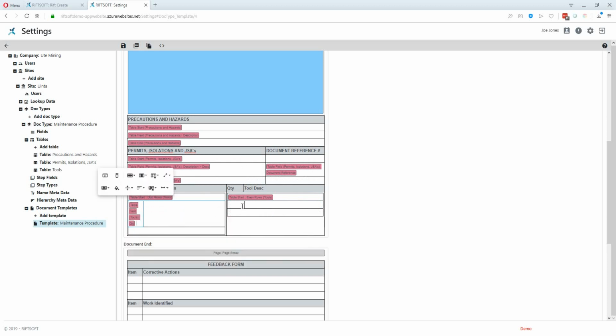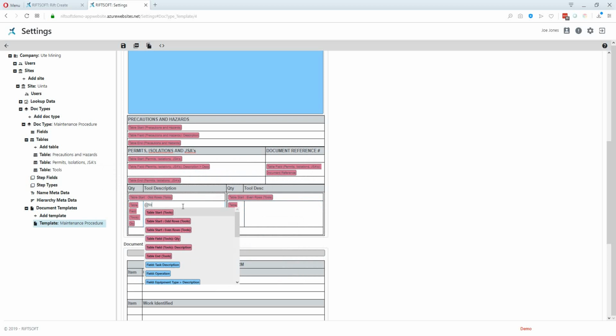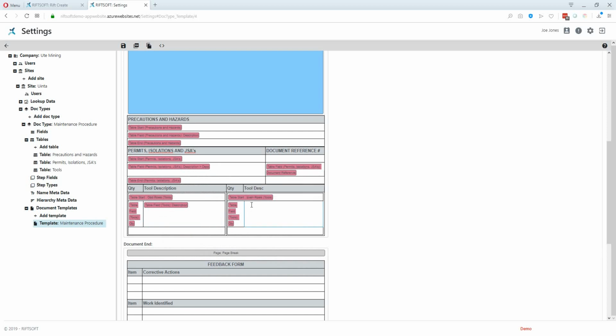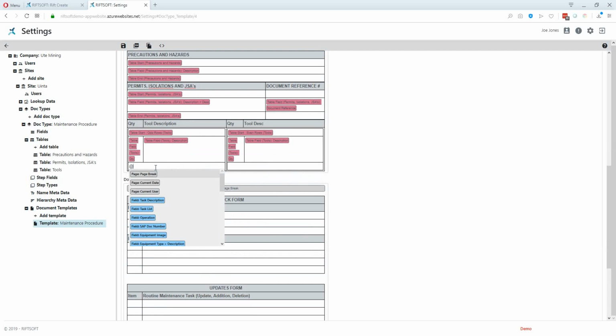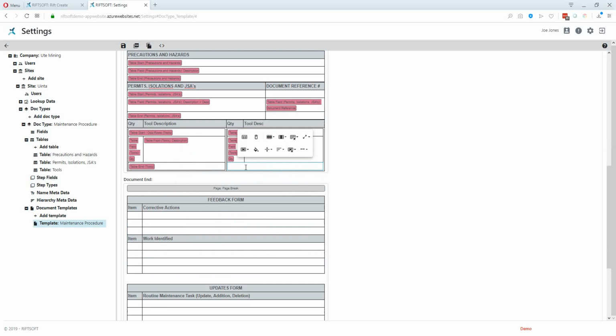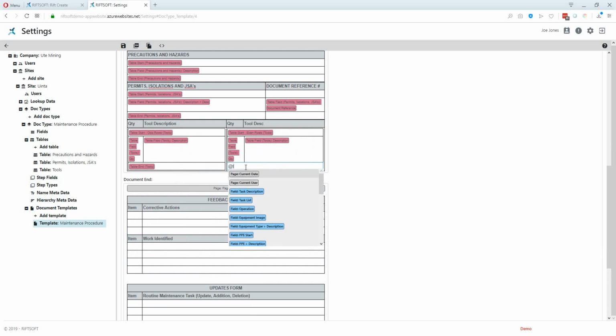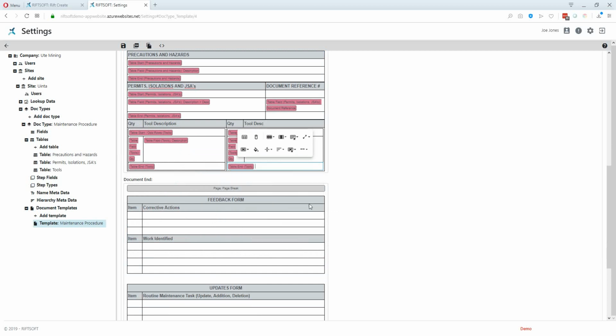Then we're going to put tools quantity, same in here, tools quantity, and in here tools description, tools description, and then in here in tools, and then in here in tools.